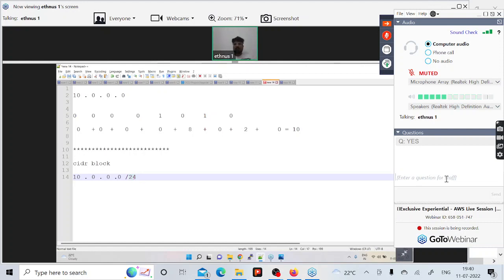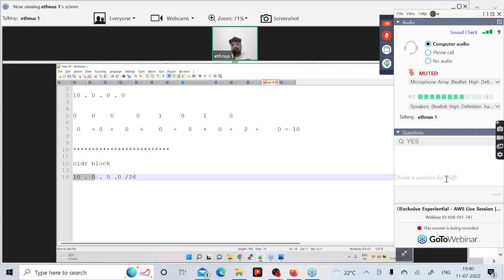So let's consider a between range. Suppose we have this CIDR block, and you got a requirement from the client that we need a CIDR block for a VPC. The VPC is 10.0.0.0/24, and based on that you have to calculate how many IP addresses you will get, because within the CIDR block only, whatever machines you launch, suppose 2 EC2 machines inside your VPC, those machines will get these IPs only.